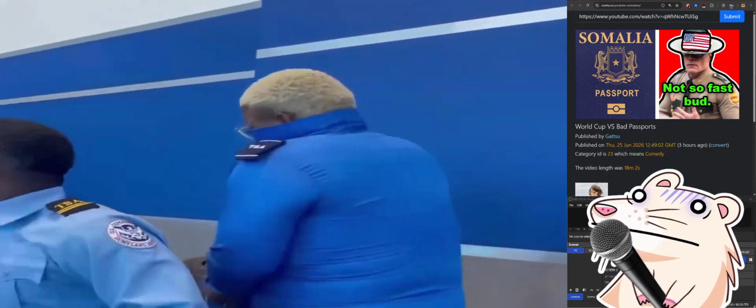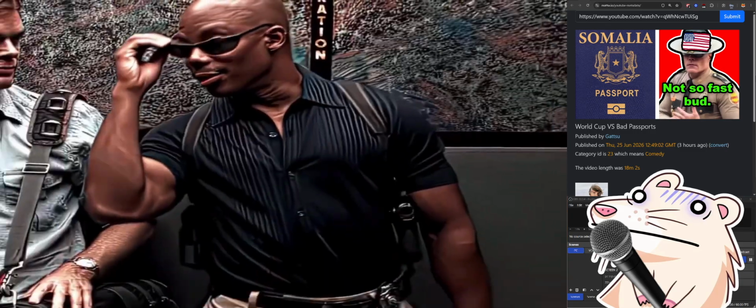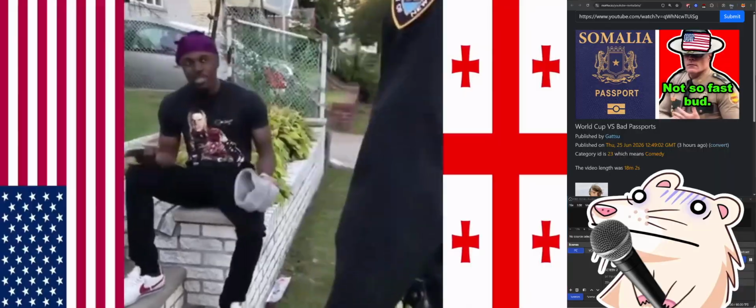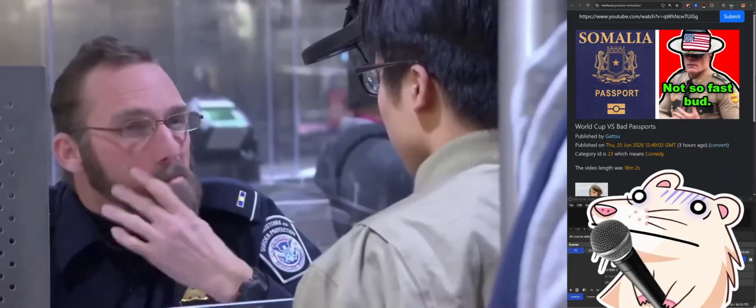And then I went through security, where upon seeing the Georgian flag on my backpack, the US border agent immediately went... The US Borders and Customs agent was nice enough to offer me a private check instead of going through the usual security means. Honestly though, he was a pretty chill dude, and he was kind, nothing really bad. And during the search, he was even like, oh, let me impress this Georgian. And he told me something in Russian, and I'm like, I don't speak Russian. And he was like, oh, okay. And then let me go after checking everything in my bag.